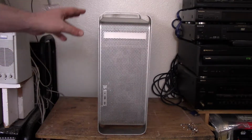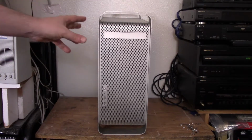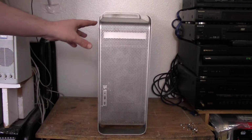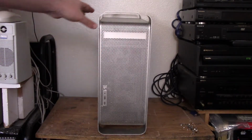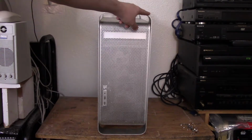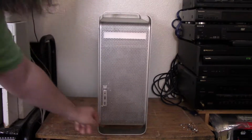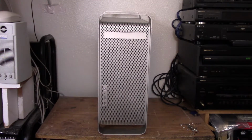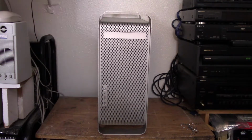So anyways, yeah, this thing is kind of sought after. I've seen a lot of videos in the past of people wanting to get a hold of these. Try to get them locally if you can, because if you can see here, these, I don't know if you want to call them handles, but you've got one here, and then on the back, and then you have two at the bottom, one here and then one at the rear. And in shipping, these tend to break or get crushed. So you want to be careful with that. You really want to get one locally.